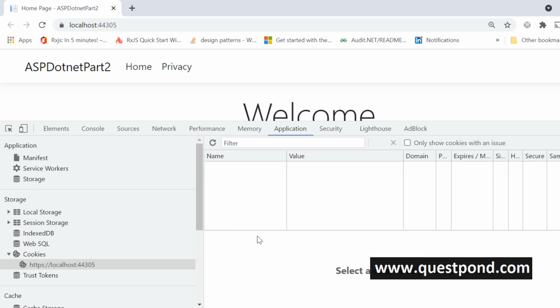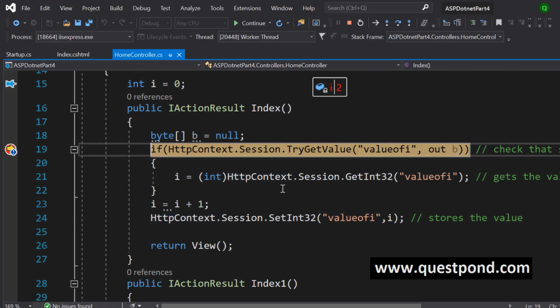If I now delete these cookies here, and if I try to go to home, now the server does not know who the user is, right? Where it is from. So now because there is no cookie present, this is like a fresh start. So if you see now, it will not go into that if condition.